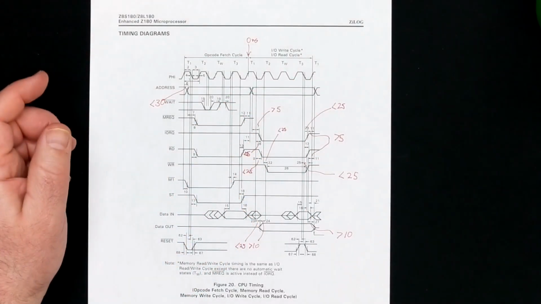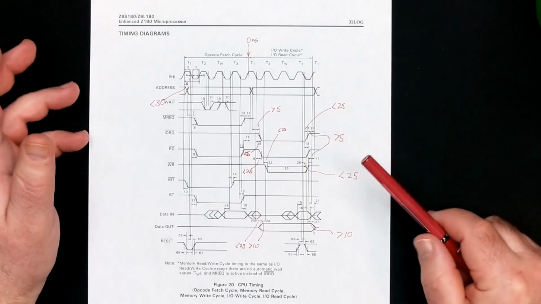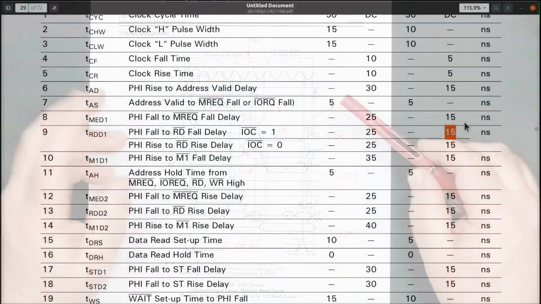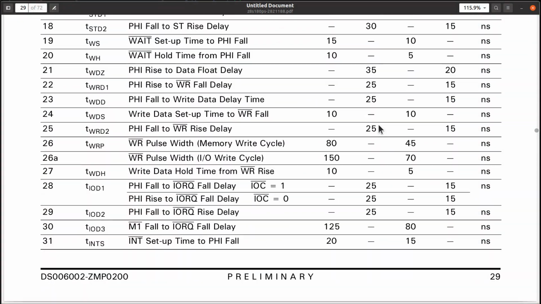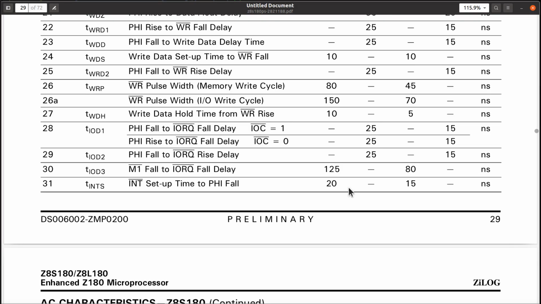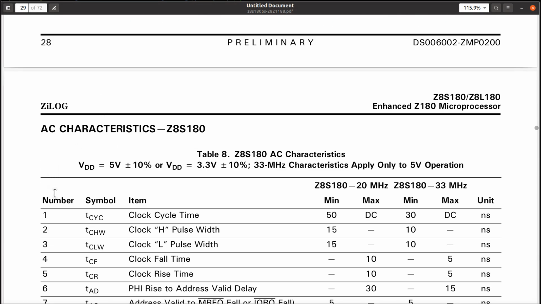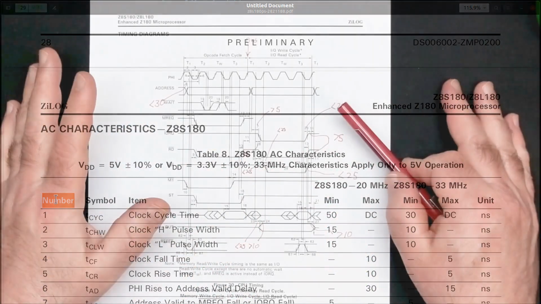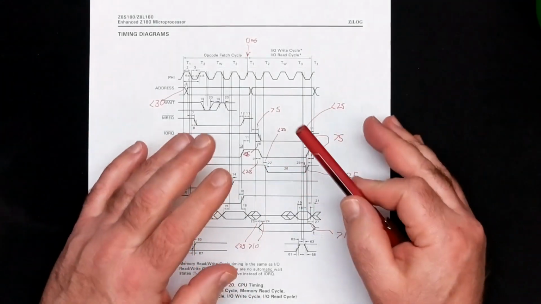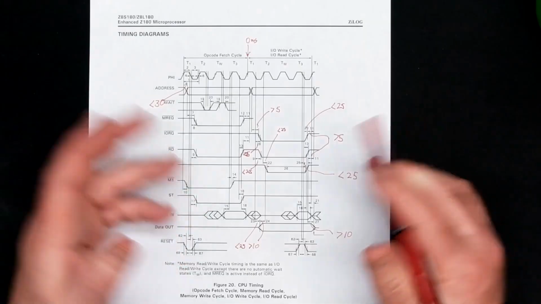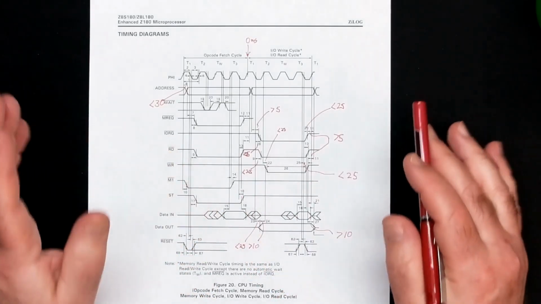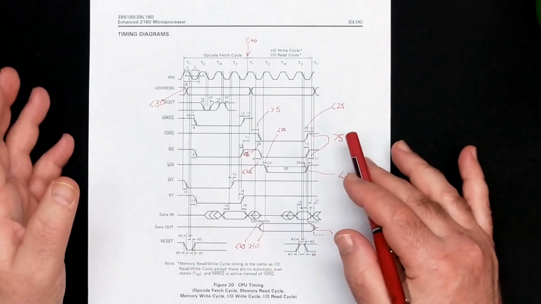So this diagram is reasonable and correct, but it can be very confusing since all the times are around 20-some nanoseconds, and almost all these values are 20-something. These are the ID numbers of which time spec you're supposed to look up in tables in this manual. So I annotated it once and for all on one page, because as I was writing my test bench, it drove me nuts. So you might want to try this.